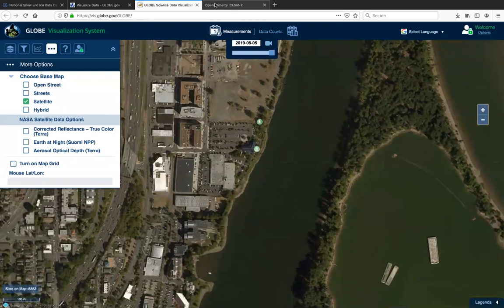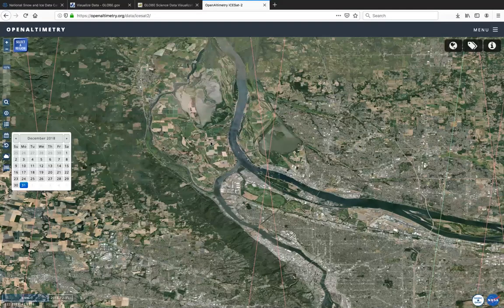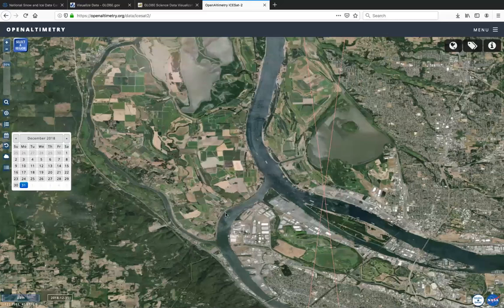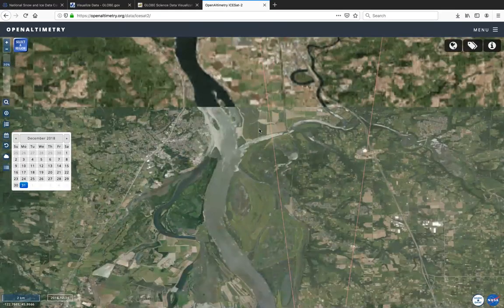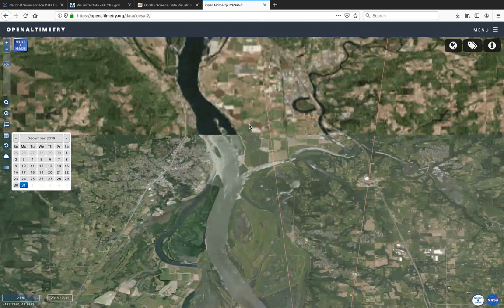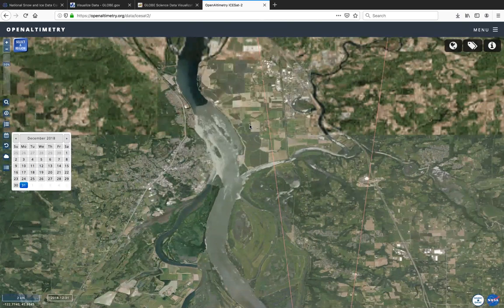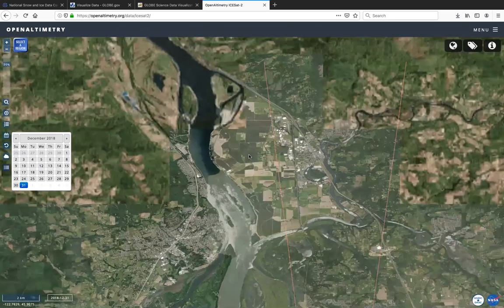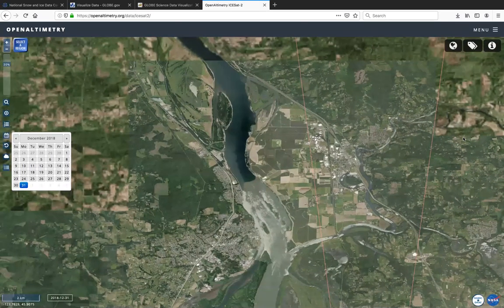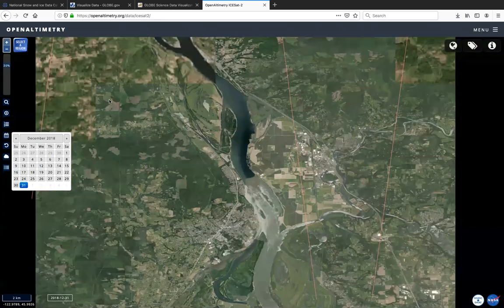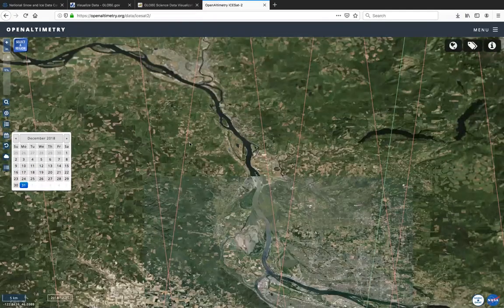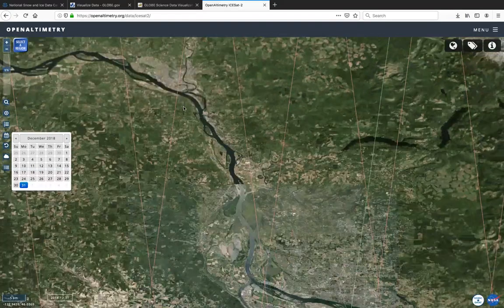Then we're going to go back to the OpenAltimetry page and find that island. Sorry, this takes a little while to do, but we're hoping that the folks at OpenAltimetry will let you go in there and locate a specific latitude and longitude.